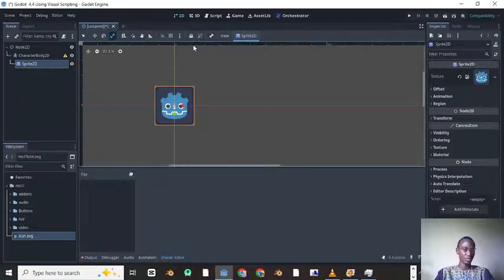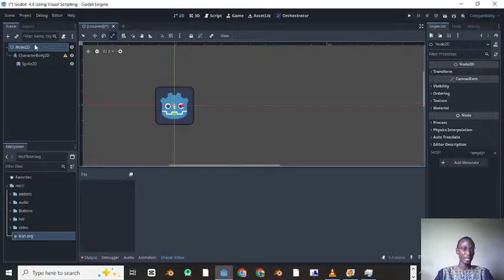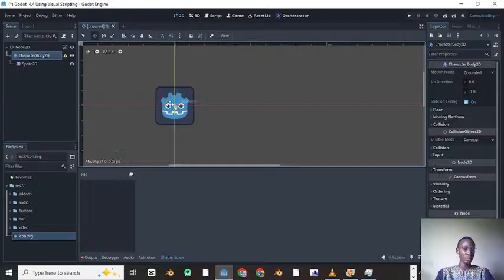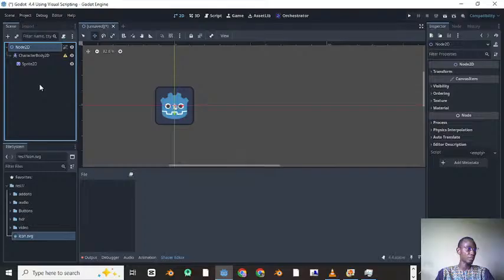The one I like using the most is locking objects if you don't want to move them, and also making sure that everything in a particular group, for example this Node2D, goes together. So if you click on this, whenever you select this one, everything goes together with it. But if you don't do that, sometimes when you move this one or that, the other parts will have some issues. They might not move together with it.